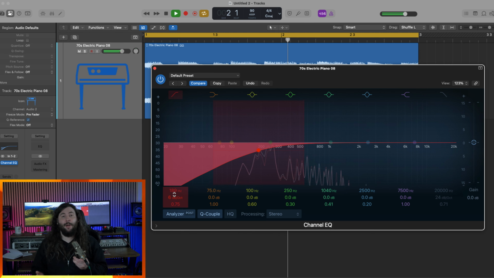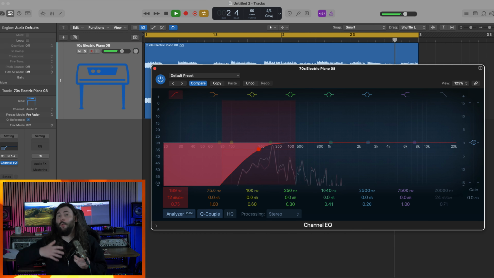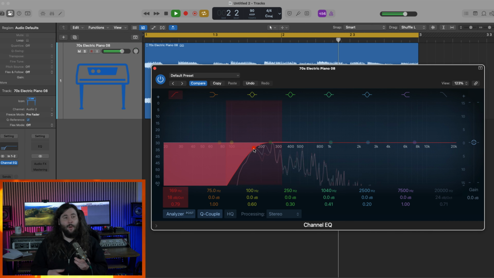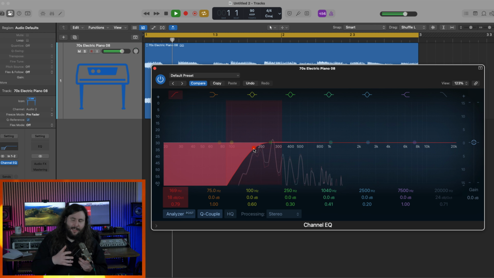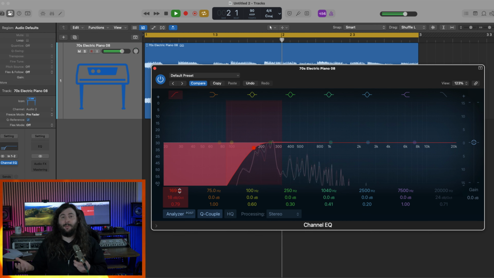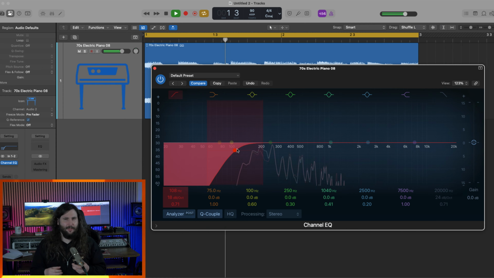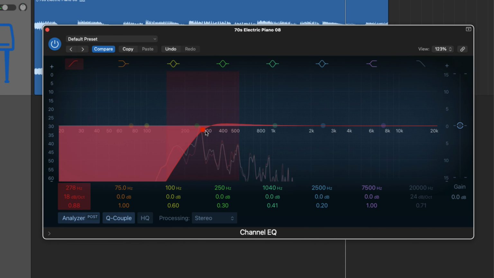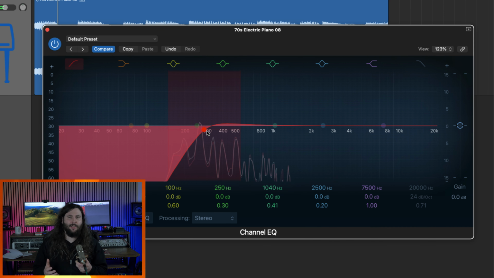A gentle slope of 6 dB per octave or 12 dB per octave is going to offer a gradual transition, whereas a steeper slope of 18, 24, or 48 decibels per octave is going to give you a much more aggressive cutoff. And it's this flexibility that makes high-pass filters such a powerful tool for cleaning up unwanted low-end rumble, managing sub-bass issues, and improving overall mix clarity by ensuring that only necessary low frequencies are present.